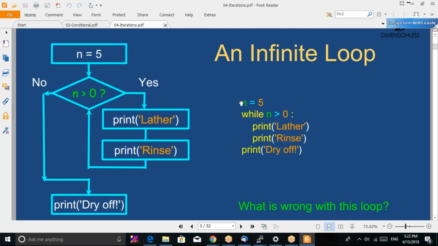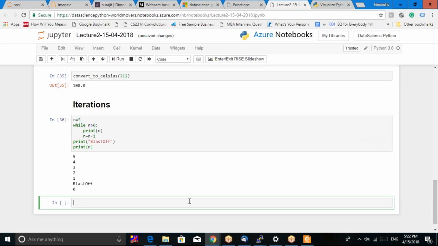Himanshu? Yes. When you used that markdown, how did you make the word iteration colored and bold? Okay. See, I just told you. Now you're writing Python code here, right? Press escape. Now press M for markdown. Now if you know how to write markdown in R, it's the same thing. So one hash is an H1, two hashes is an H2, three hashes is an H3. Plus if you know HTML, you can write any HTML code here. All the formatting, CSS, everything can be done here.